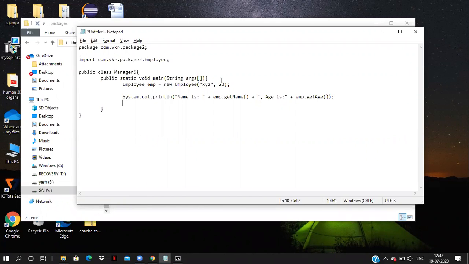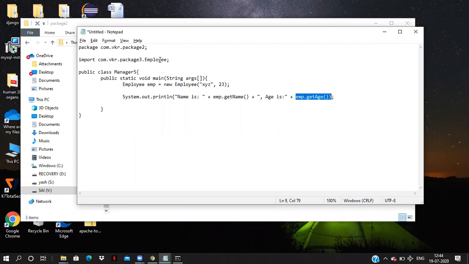Now we are trying to access the protected get name method and the public get age method in the subclass of other package. If you have default member in the employee class, you cannot access the default member of employee class from the package 3 to the package 2. Only protected members you can access in the different package.